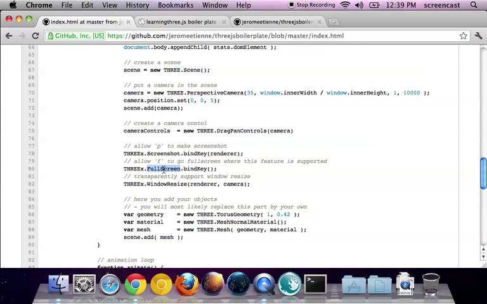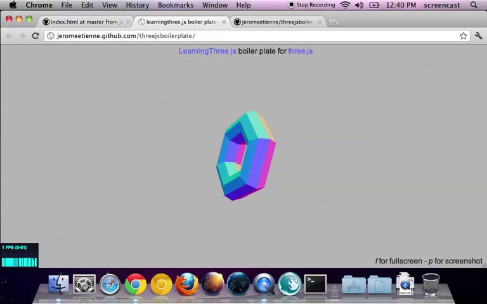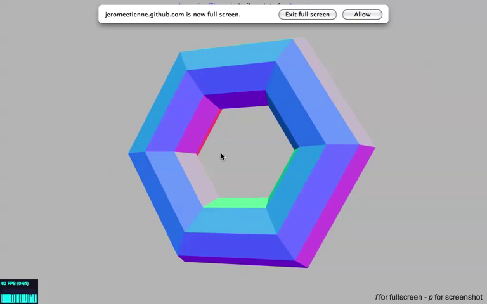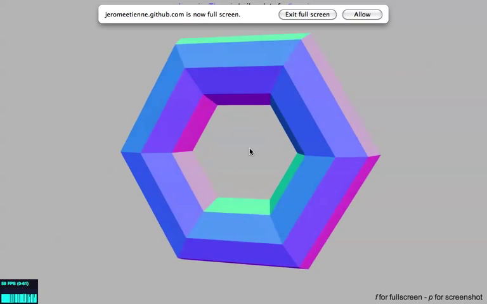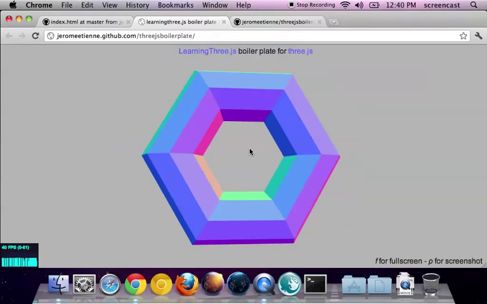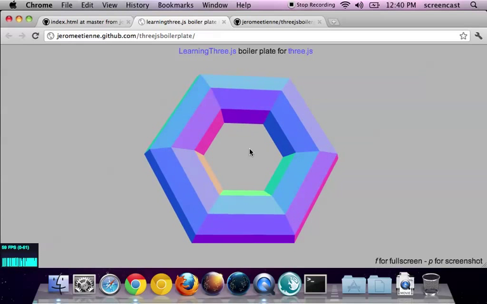After that, we allow full screen. Full screen is a new API from HTML5. It's quite cool because you press F and suddenly you enter the full screen. It's useful when you're embedded in a small page. You can take the full screen, so you have no distraction on the side, no advertisement to bother you or stuff like that, and you have a bigger display as well. That may be useful at least.